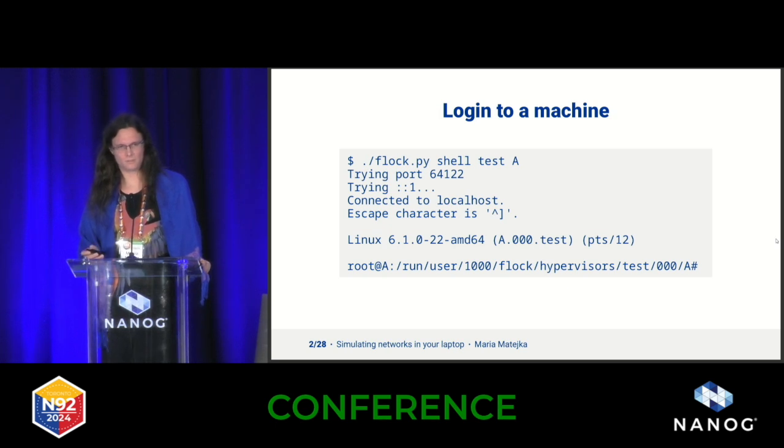So the possibility that somebody else actually logs into your machine is quite negligible, and it also listens only on localhost.